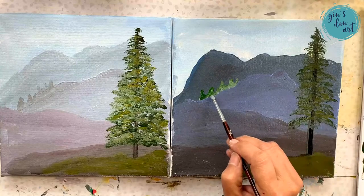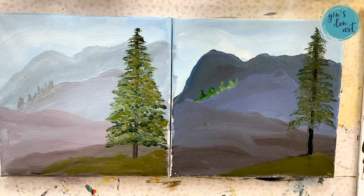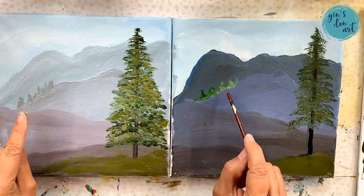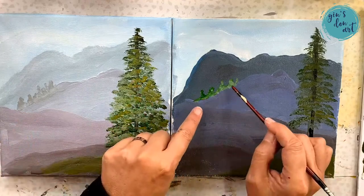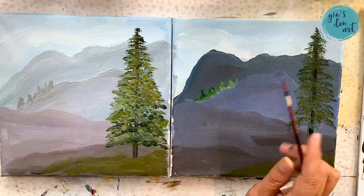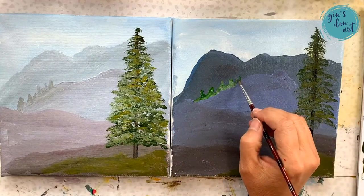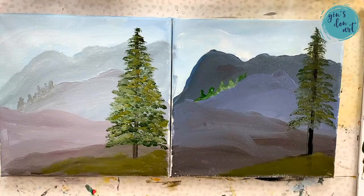All right, look at these. First of all, look what that does. Now if that's not a great example of what not to do, I don't know what is. Look at the difference in the colors that we used, in the values. If I use that really, really dark green, it just doesn't look right. It looks like it's out of place. It's like, why can I see such green mountains way back there?